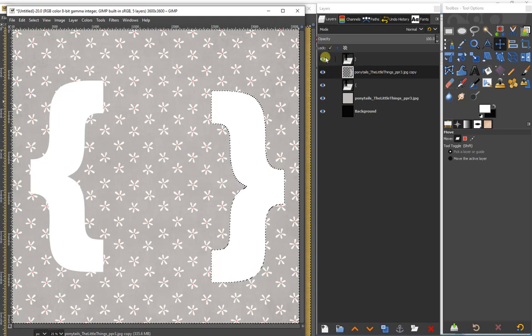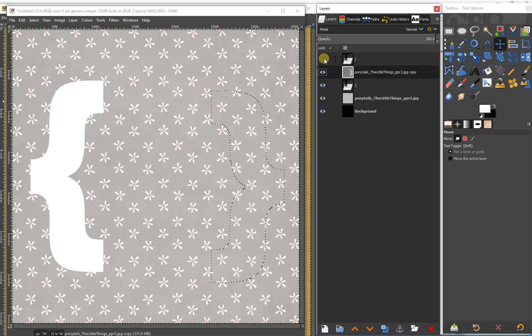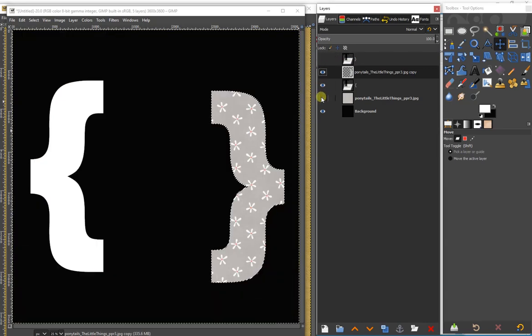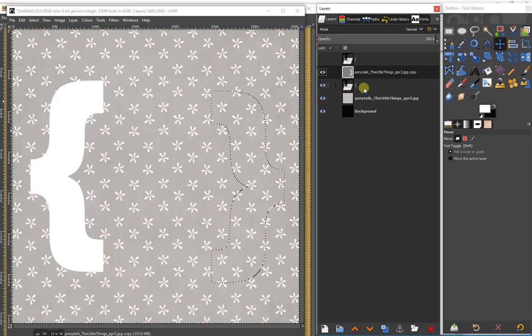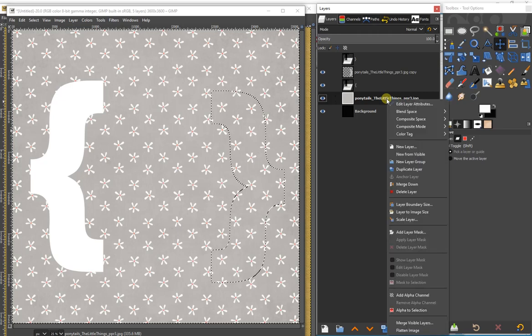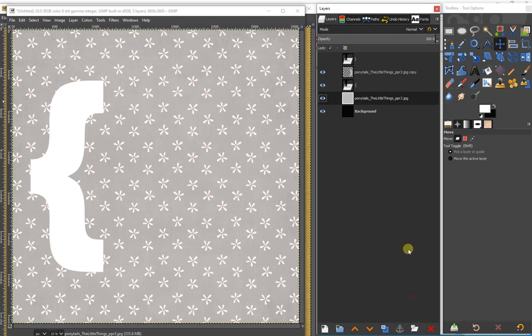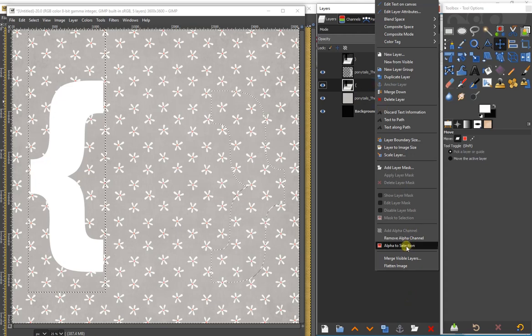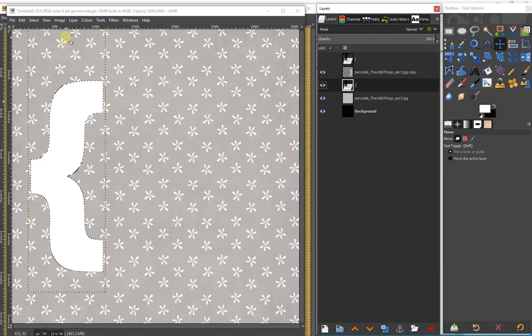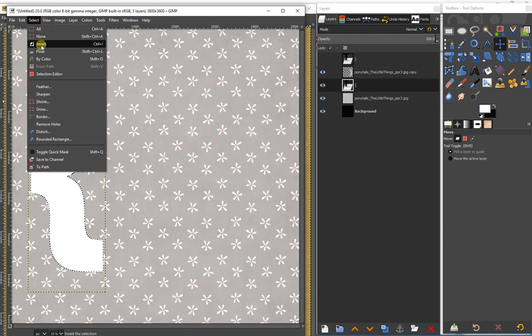I'm going to hide the close parentheses text and I'm going to hide the bottom layer so you can see. There you go. Let's do this for the left parentheses as well. So let me make the paper below the open parentheses active. Right click, add alpha channel. I'm going to alpha to selection on the open parentheses. I'm going to select invert.